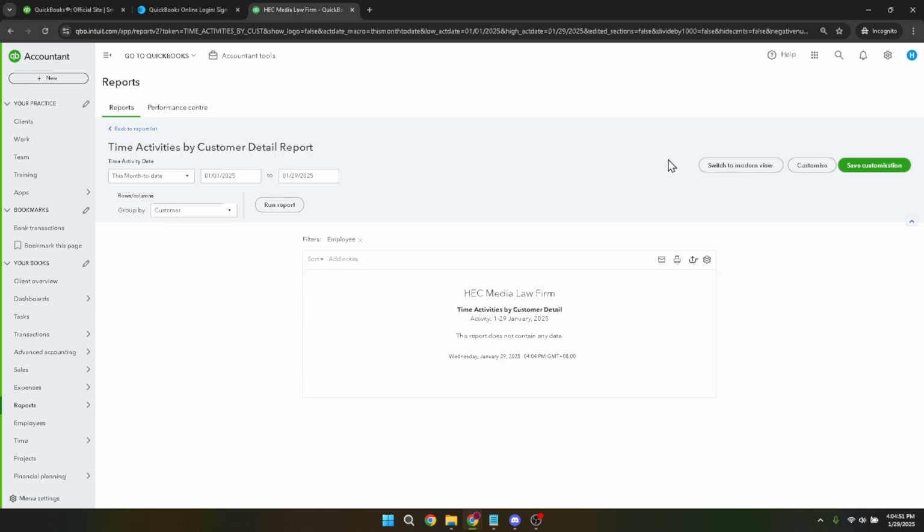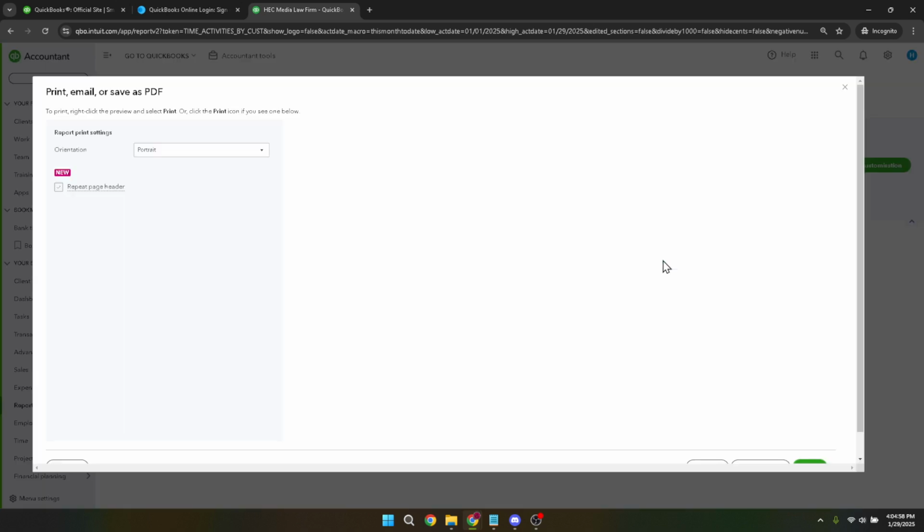You'll see a small email icon on the report page. This is your cue for the next step. By clicking on the email icon, you're opening up the communication portal within QuickBooks, making it easy to send that report directly from the platform. Once the email draft opens, click on the email option.